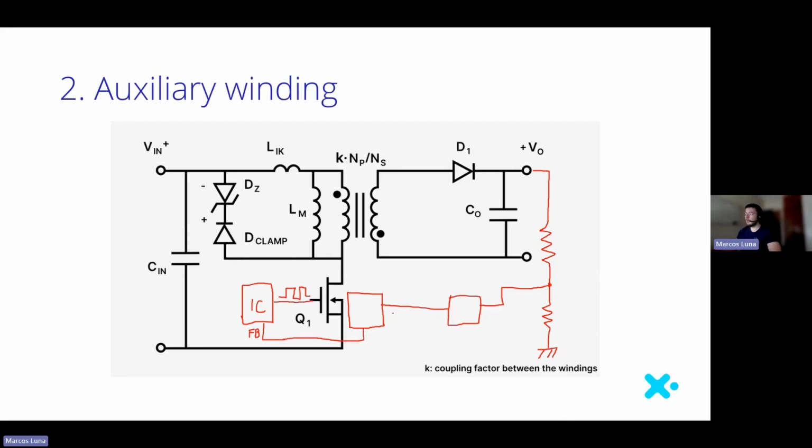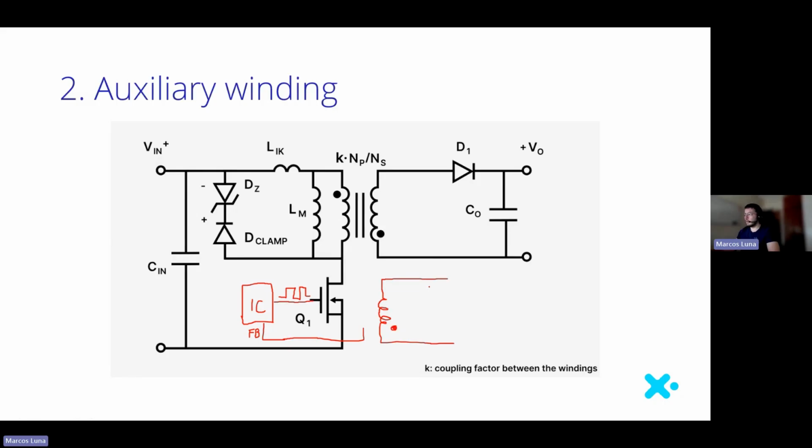This is probably the best way to do the feedback loop. But there is another way, which is using an auxiliary winding. In fact, it's cheaper because you don't need the optocoupler and you don't need the circuit in the secondary side.